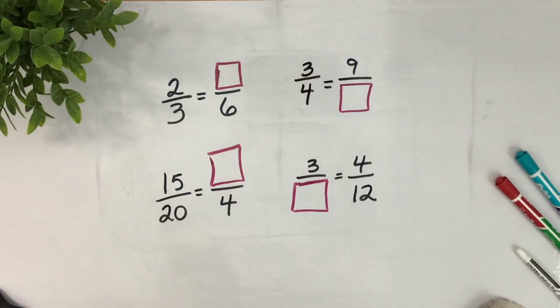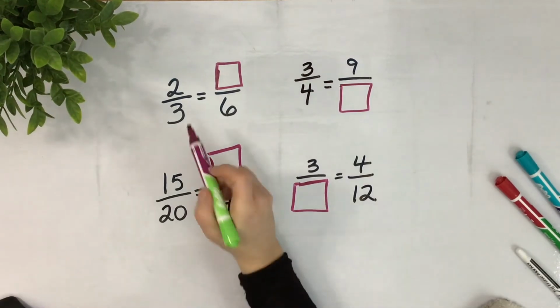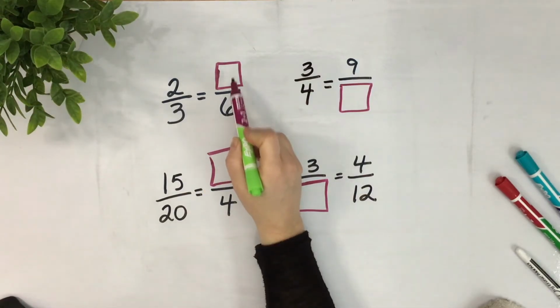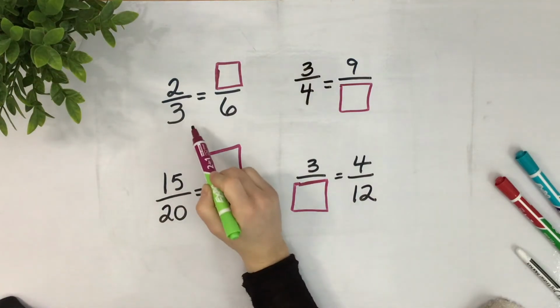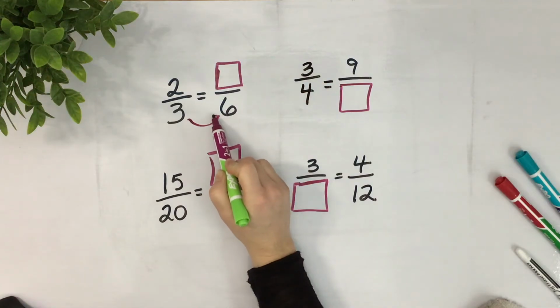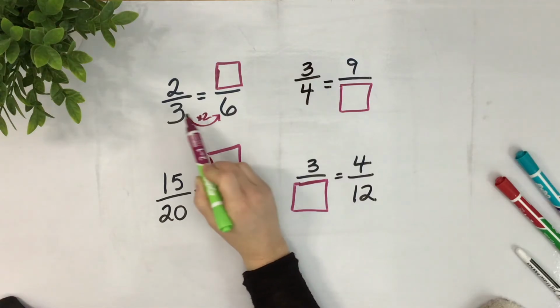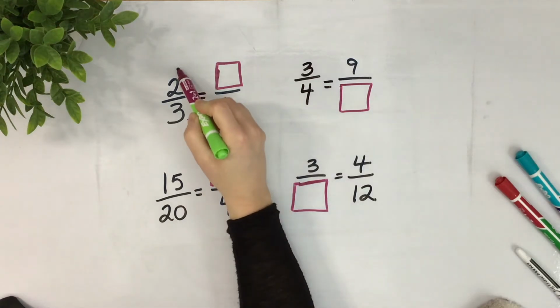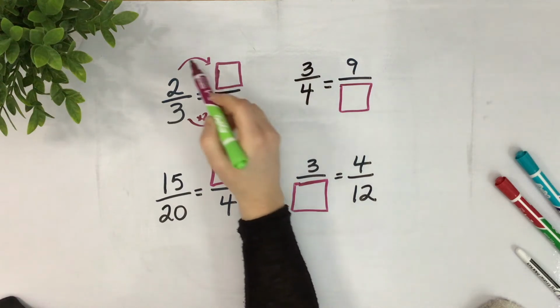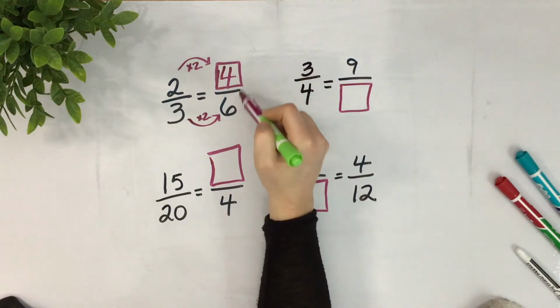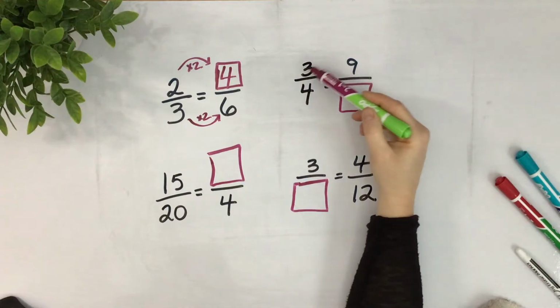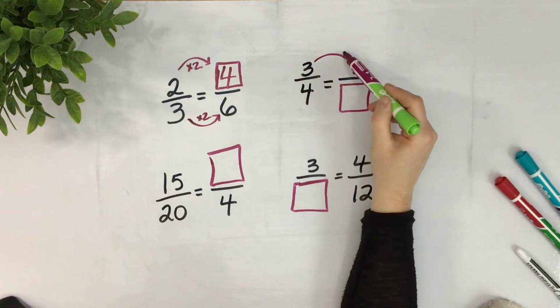Okay, let's do some examples of equivalent fractions where we're only relying on the numbers, no pictures. 2/3 equals how many sixths? So let's deal with the denominators because we know both denominators. The relationship here is that I'm increasing by a factor of 2. 3 times 2 is 6, so I have to have the same relationship between my numerators. 2 times 2 is 4. So 2/3 equals 4/6.